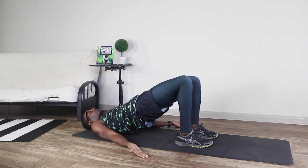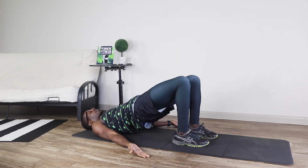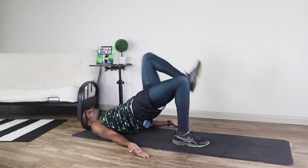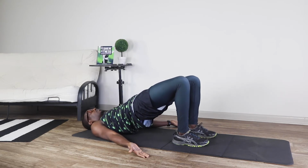We're going to march, bringing our right knee up to our chest, return back to the ground, and do the same with the left, and back down. This again will be 2 to 1. We're gonna go for 10, guys. And ready, set, and go.